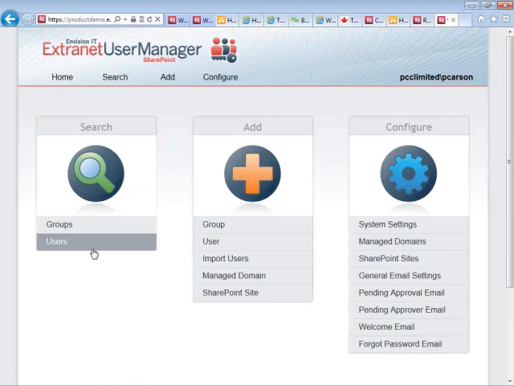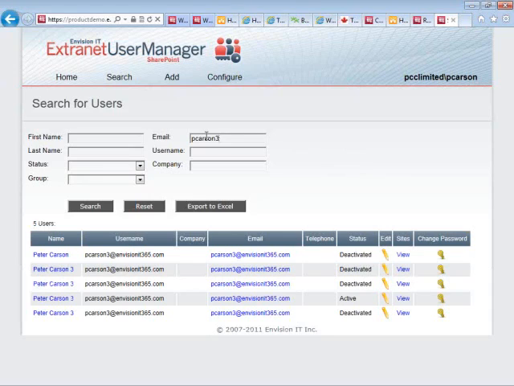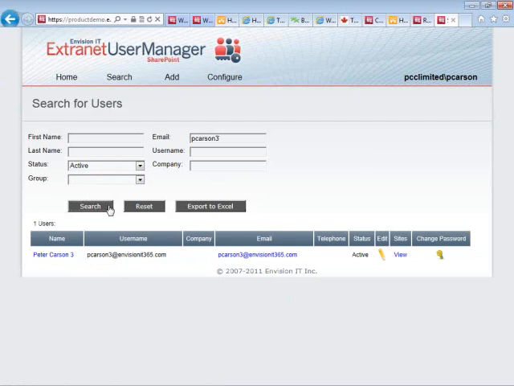So we saw the edit user, so I can come in and search users through this interface. I can say, well, let's look for that Carson 3. I don't have to type the whole thing in there. You can see I've done a bunch of demos on here, and I've got a bunch of deactivated users. Maybe I'm just interested in the active one. Let's do that search again. There's that one user. Away we go.